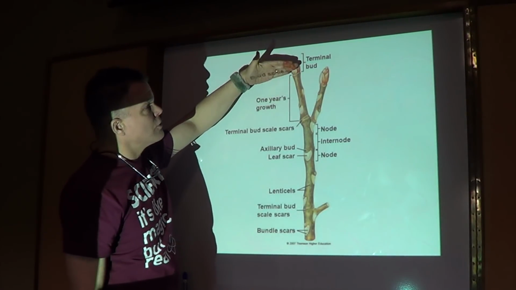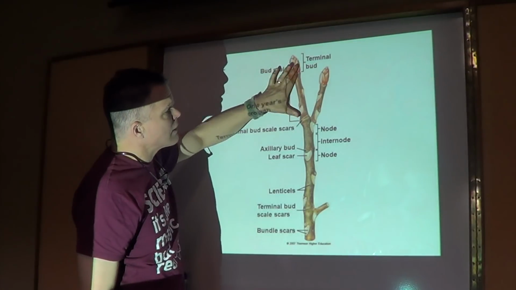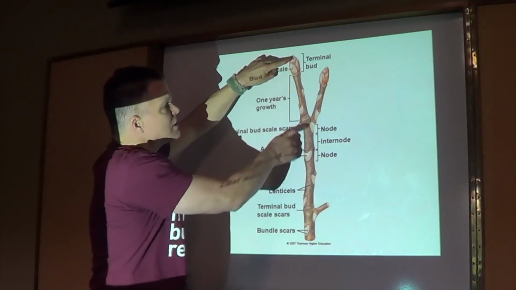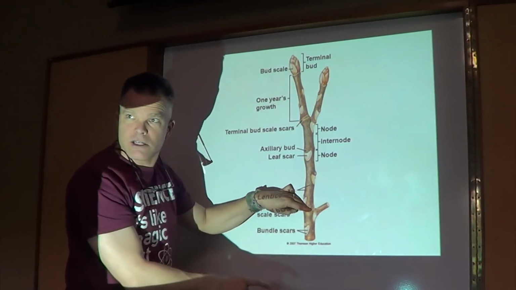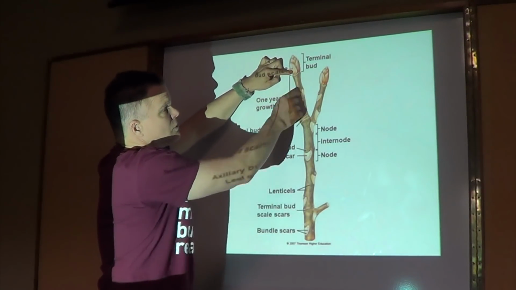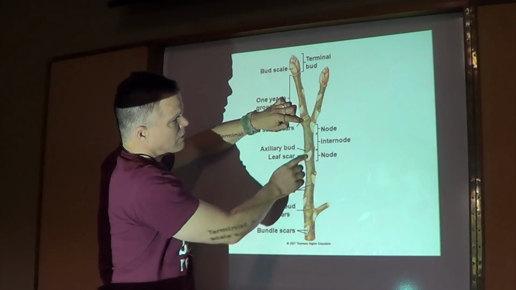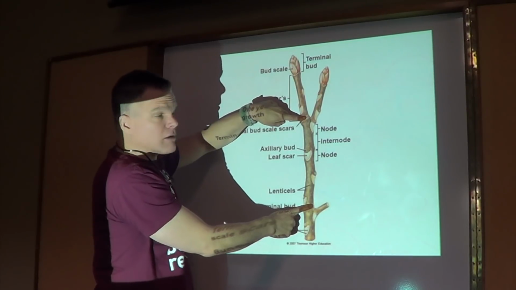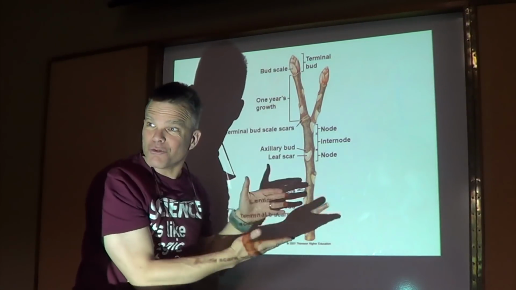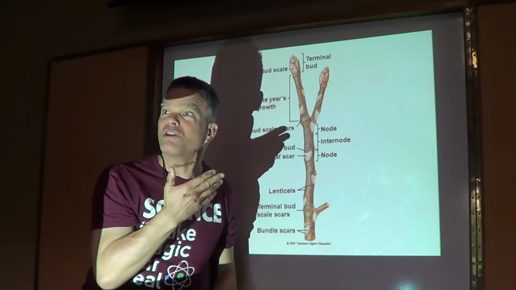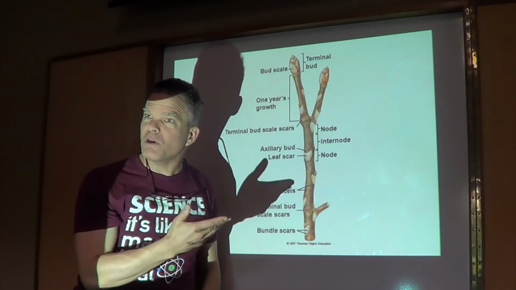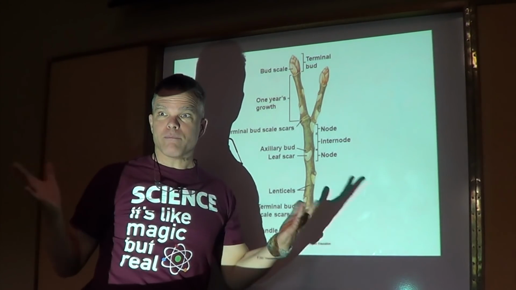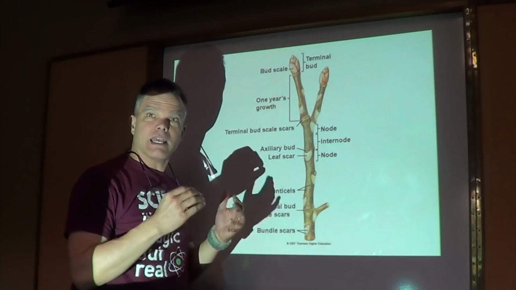So what you can do is you can look back on a branch and kind of go like, this is one year's growth. This from here to here is last year's growth. This was this year's, this is last year's, this will be the next year. And look at this. This year, I see 1, 2 in here, and it's short here, 1, 2, 3, 4. This was a better growth year last year, right? So the history of the plant is written into the twig. Isn't that beautiful? But again, California naturalists, we're not hip to twigs.